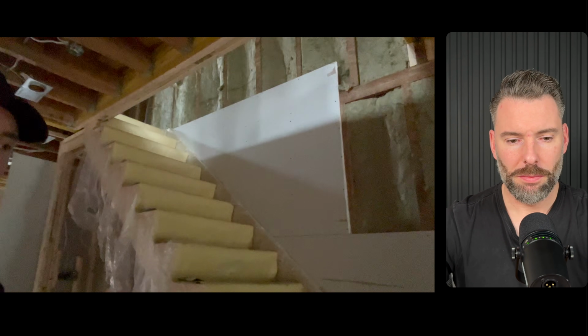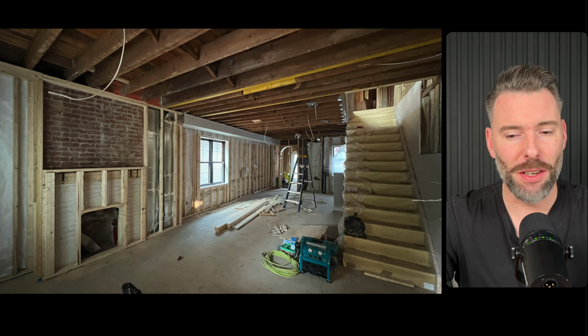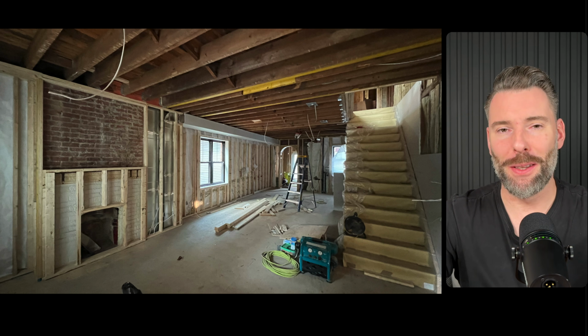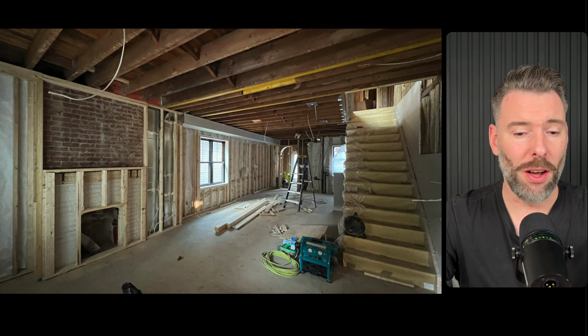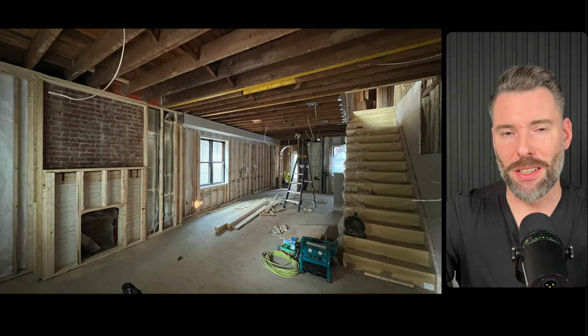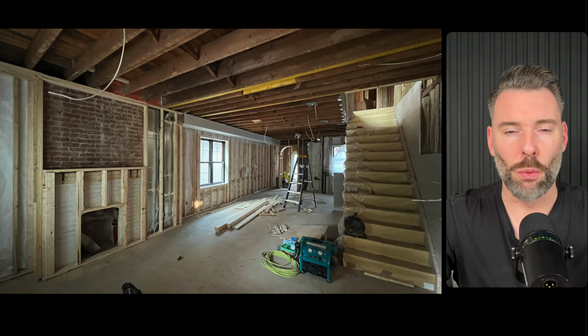And then we're currently working on the back deck. Basement has all been framed going down, and then upstairs all the framing's been done too. It really is incredible to see the step-by-step process. And if you are doing any kind of renovations, definitely recommend taking tons of photos, tons of videos, making sure you have all this documented so you can look back and, one, remember what that process was like, but also two, you know exactly where every stud is. So when you're hanging photos, you either know where to avoid, of course, there's some ductwork here, or where the studs are so that you can actually hit them when you are hanging stuff. But definitely this was part of the project where the whole thing was really coming together.